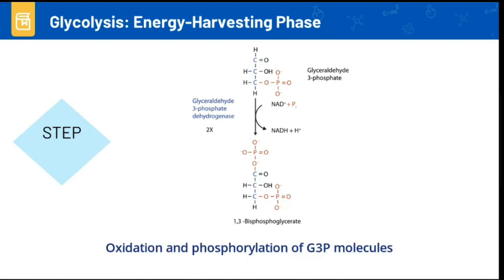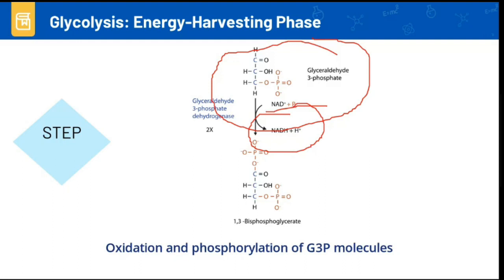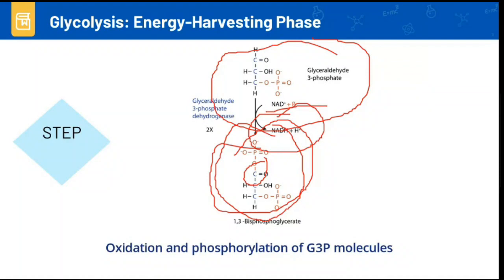Ito yung maproproduce. Your glyceraldehyde, pag na-oxidize siya, yung hydrogen atoms niyo, okay? Yung hydrogen atoms niyo mare-release. Pag na-release siya, ipipick up ngayon siya ng NAD niyo. Ito yung NAD niyo. Okay? At magiging NADH siya. In this one naman, okay, magkakaroon ng phosphorylation. Okay? So yung inorganic phosphate niyo, maa-add siya dito. So that's why magiging 1,3-biphosphoglycerate siya. Because again, first carbon, meron siyang attached na phosphate, and yung third ninyo, meron na naman siyang attached na phosphate.